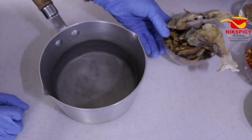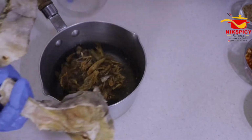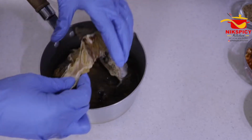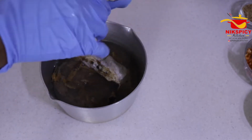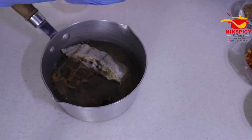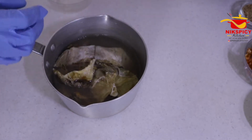So next thing is for us to boil our bonga fish and the stockfish. It takes time to soften as well. So I'll be adding that in a little pot, and I'll be breaking the stockfish, though it's not easy to break. It's so tough and so hard. So anyways, I just twist the one that is a bit longer so that it can fit in the pot.